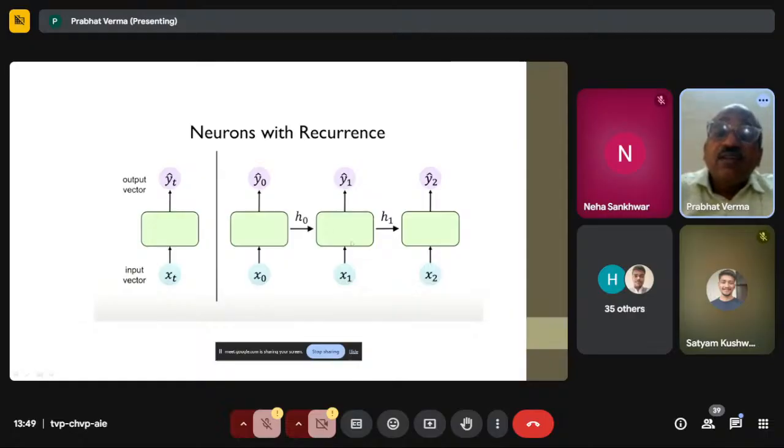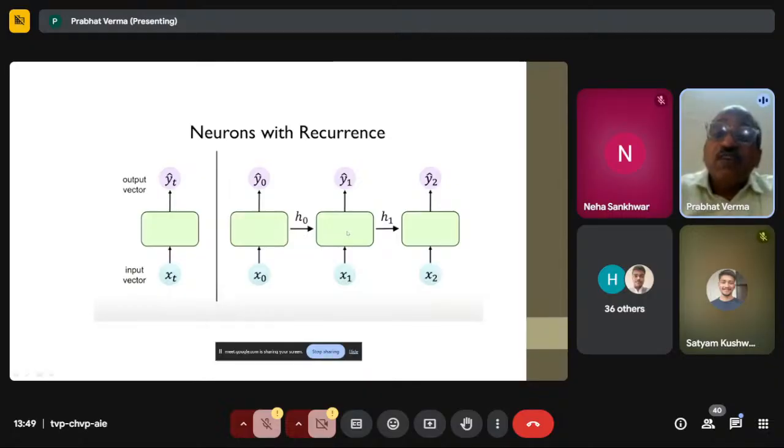It means that any targeted output variable value does not only depend upon x1. Like y1 cap does not only depend upon x1, but it also depends upon the previous state's hidden history, that is in the form of h0. It means that y1 cap depends at the same time over x1 as well as h0. Similarly, y2 cap depends upon the present input state, that is x2, as well as the previous state's hidden data, that is h1. This way we are showing some sort of recurrence between the various time steps.